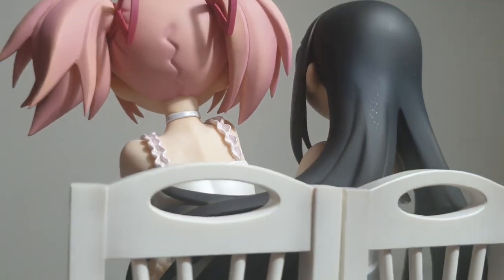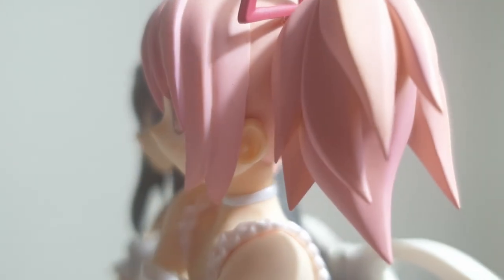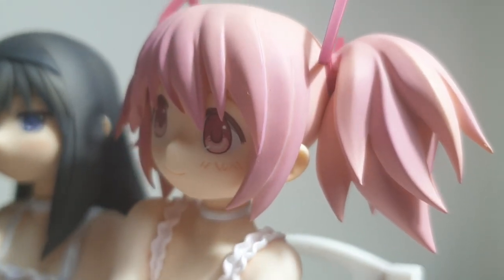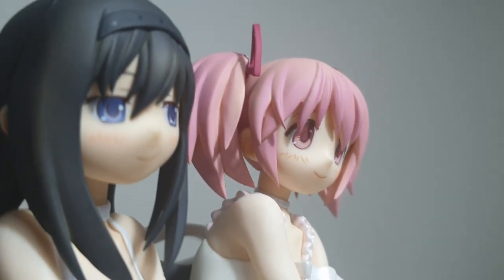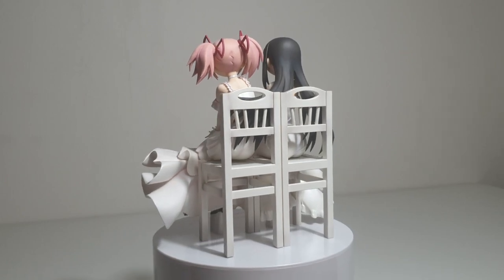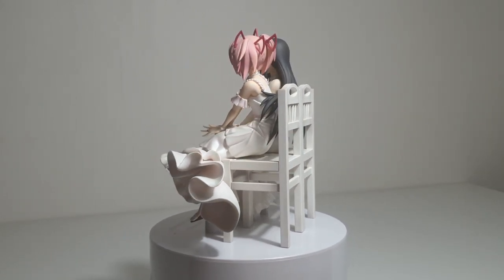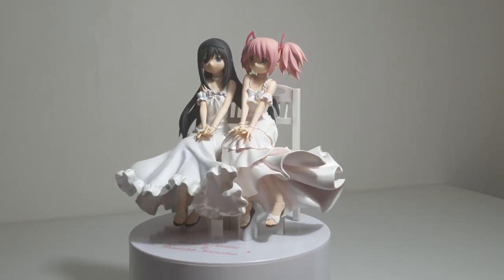9 out of 10. Box. Sturdy cardboard with a beautiful print and design on every side. You get a good idea of what figure you are getting, even if it isn't a window, and it matches the colours in tune with the figure. Not to mention that it protected it very well, and even though this has been pre-owned, I've had no paint transfers and the figure isn't broken at all, so I'll have to give it a 10 out of 10.